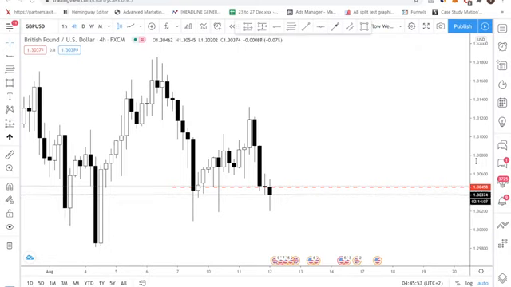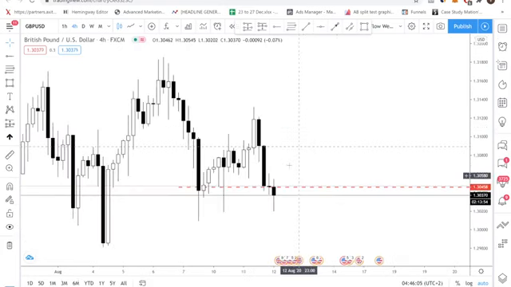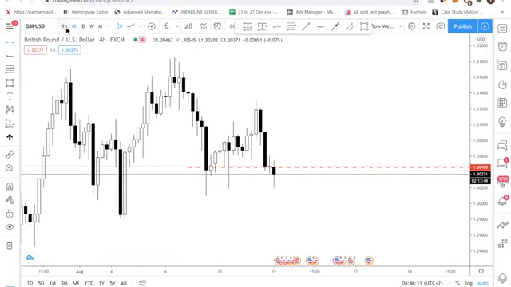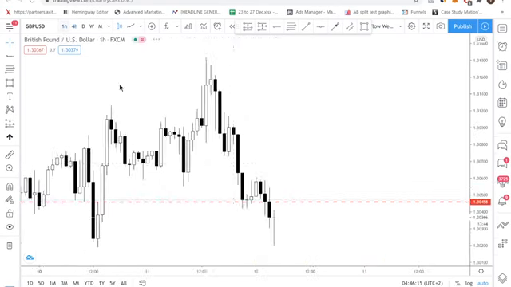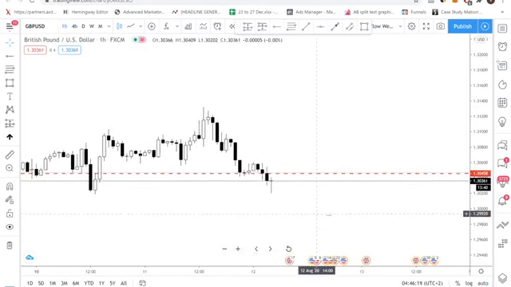So we drill down to the H4 because in the H4, we want to align the H4 with the daily. So you can see that in this case, the H4 is also very bearish. Okay, so H4 is also bearish. So we decide to drill down one more time. Okay, so after the H4, following the factor of 4 rule, we are going back into the H1. Okay, so H1 again, it's very bearish.